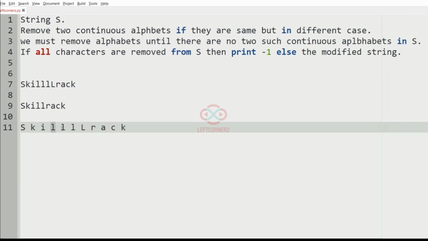Then the next two are the same and in the same case. And the next two are the same but in different case. So we have to eliminate them. After that the next two are different and finally different, hence this will be our output.